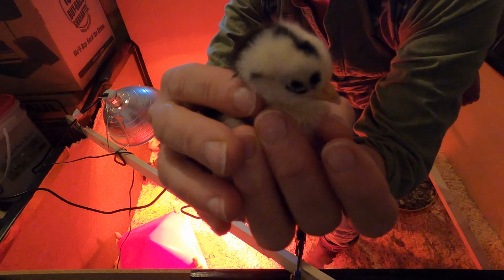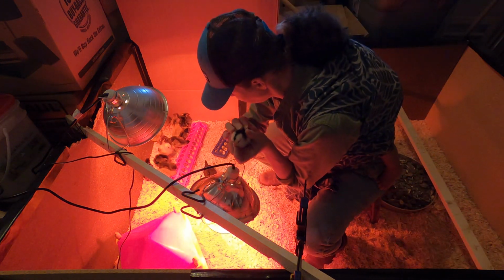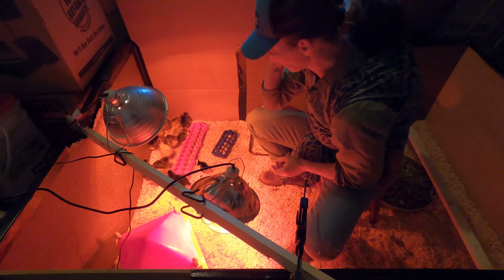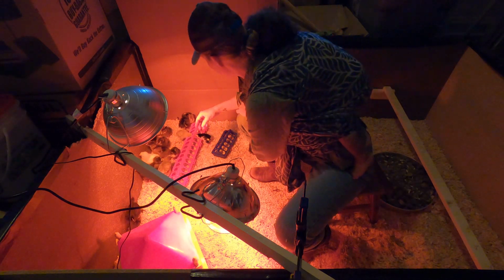I don't know if you can get a good look. It looks like he has eyeliner on. He is a Swedish flower hen, and he's our one who we know is a cockerel. He'll be a rooster, and he's just really pretty. So that was a one-week-old chick, and let me see if I can find Miracle.